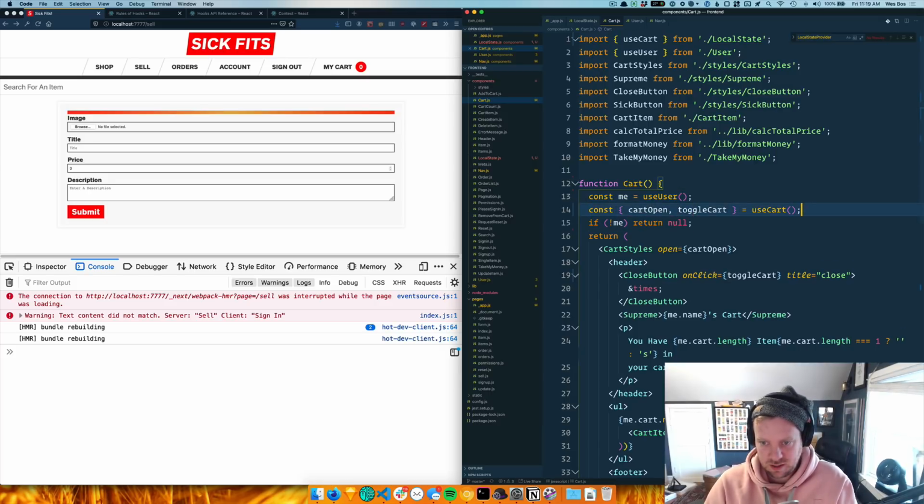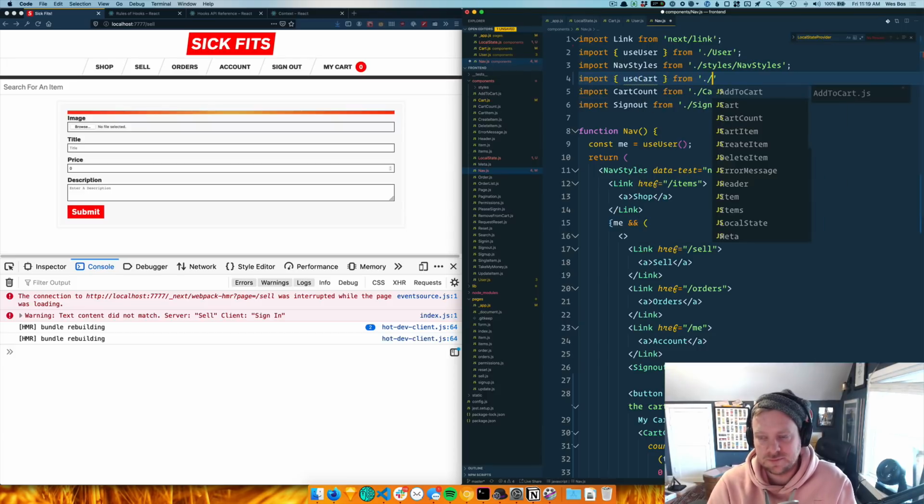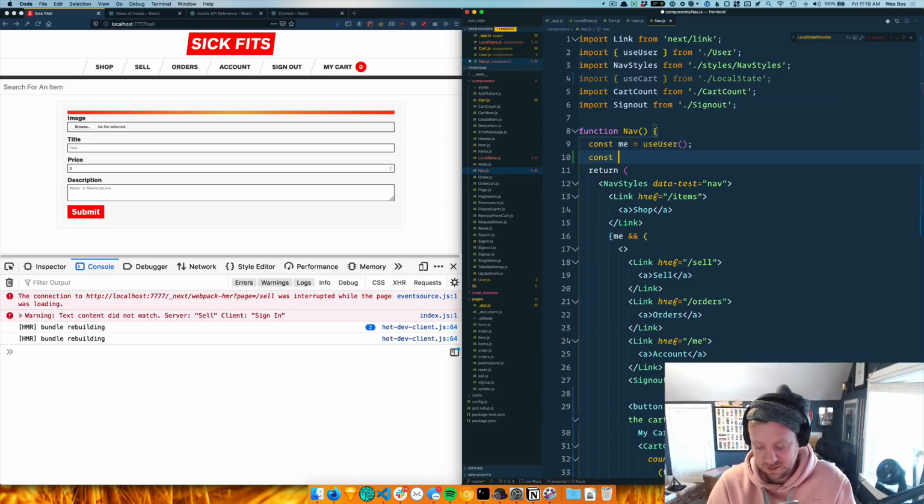So we have our use cart hook here. Okay. Now can I just go into my nav and import use cart from local state? And then we'll go right here and say const.